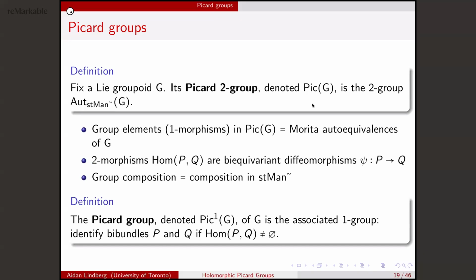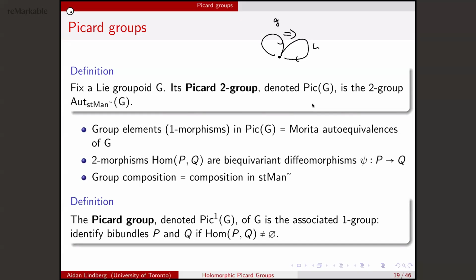So if you fix the Lie groupoid G, its Picard 2 group is the automorphism 2 group of G thought of as an object of this 2 category. So what that means very concretely is the following. A 2 group is like, okay, before we said a group was a category with a single object, and all morphisms are invertible. So a 2 group is like the same thing, except that if I have G, a group element, and I have H, a group element, then I can talk about morphisms between my group elements. It's like a weird group where for every 2 pairs of group elements, you can have a Hom space between them.